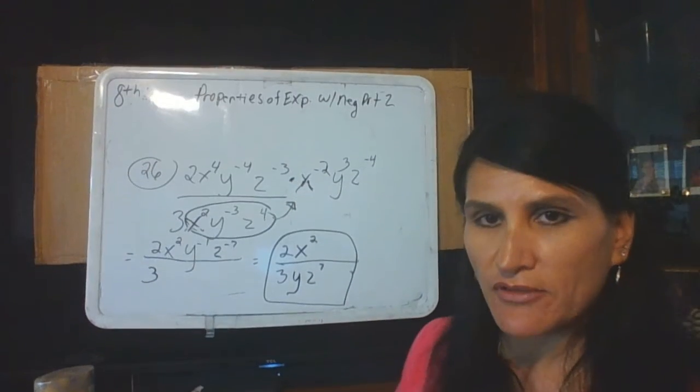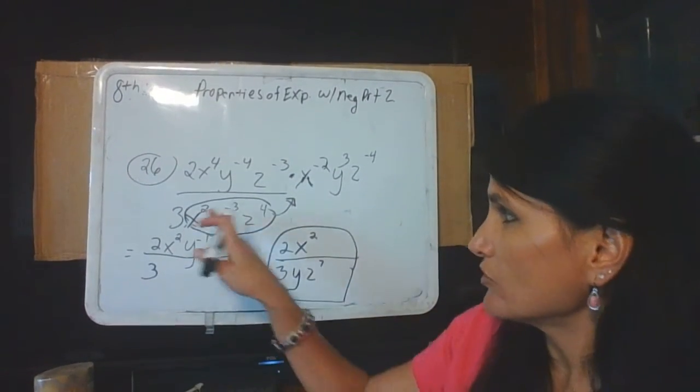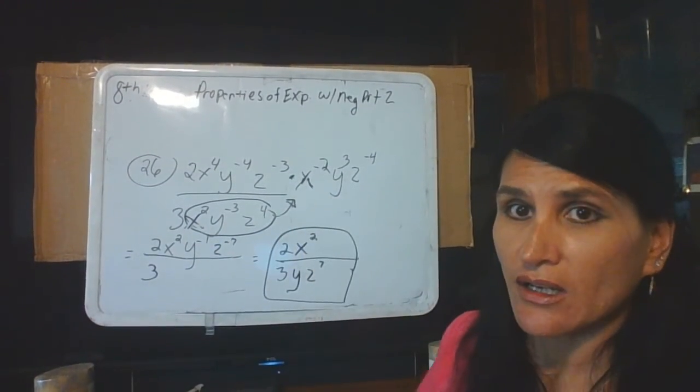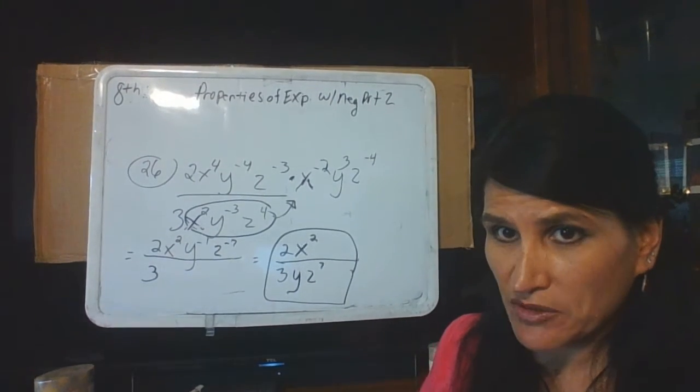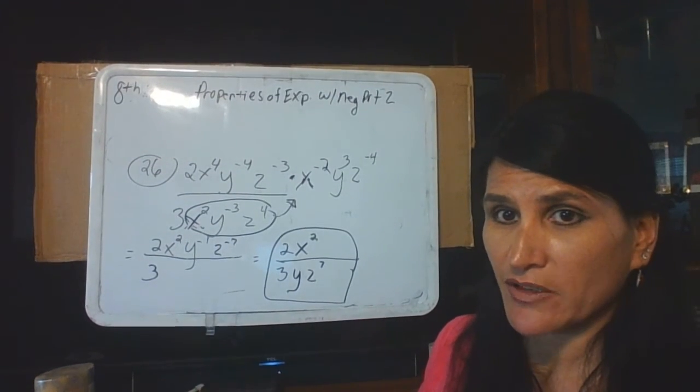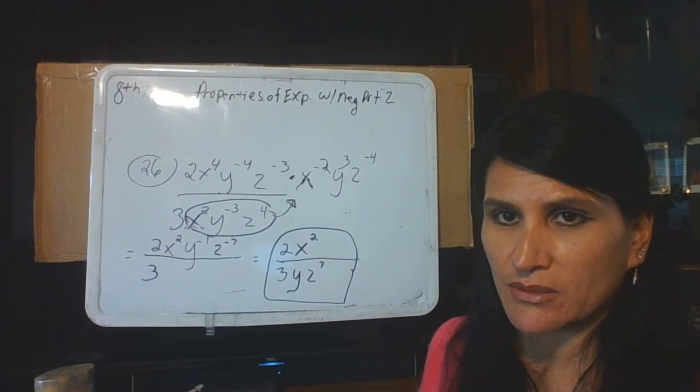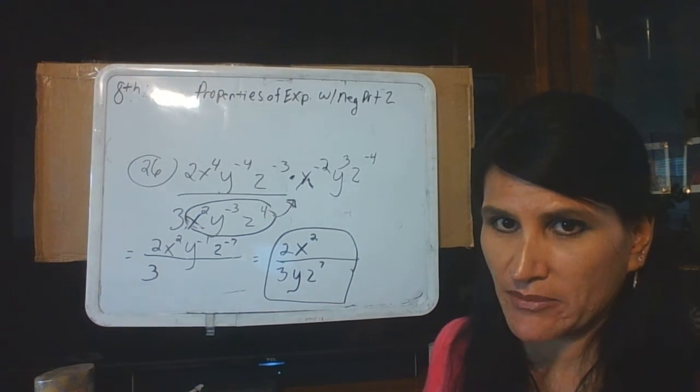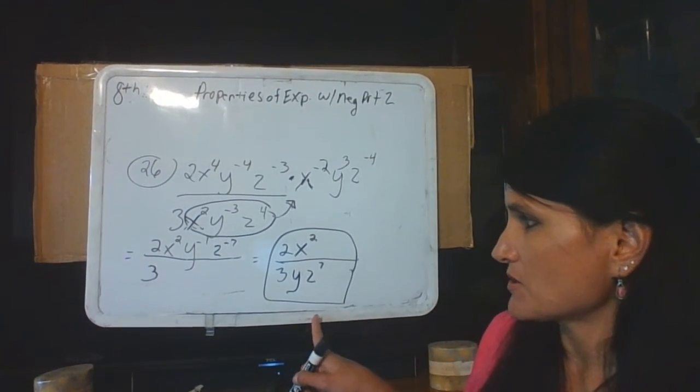So there's a couple of ways you could do it, but I think moving the exponents to the top, the numerator, simplifying it, and then once you're done simplifying it, putting the negatives in the opposite part of the fraction to make them positive is the easiest way.